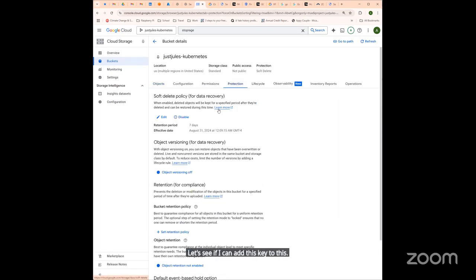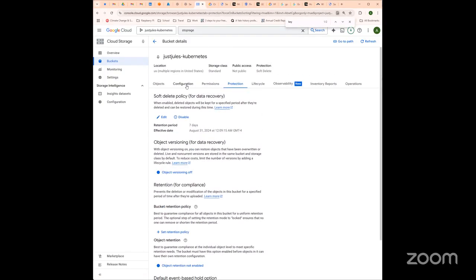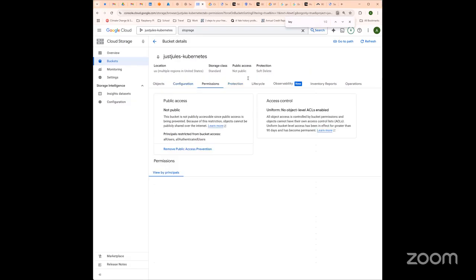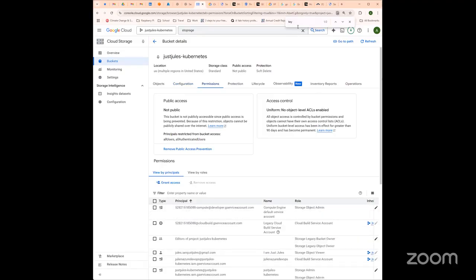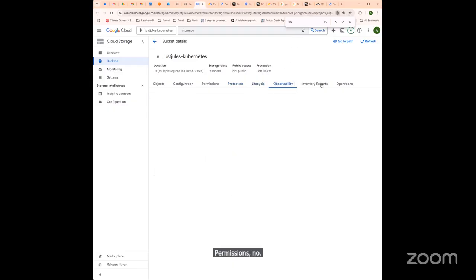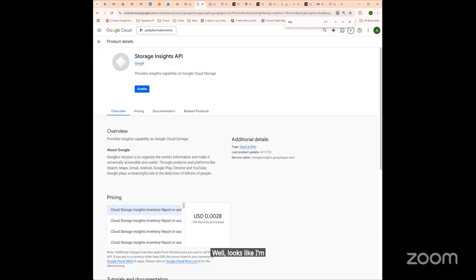So protection. Permissions. No. Well, looks like I'm not doing this correctly.